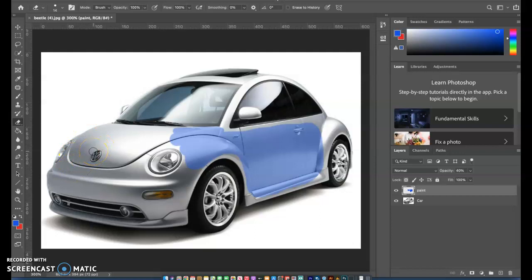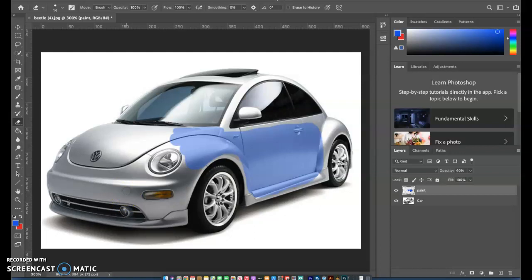You're going to do all of the car, not the lights, not the windshield, not the logo, not the grill, not the rims, and not the other windows. You're going to do all along here. You're going to do the back of the mirrors. There's one mirror over here too. Do as well as you can possibly do on that. That's your goal for today.